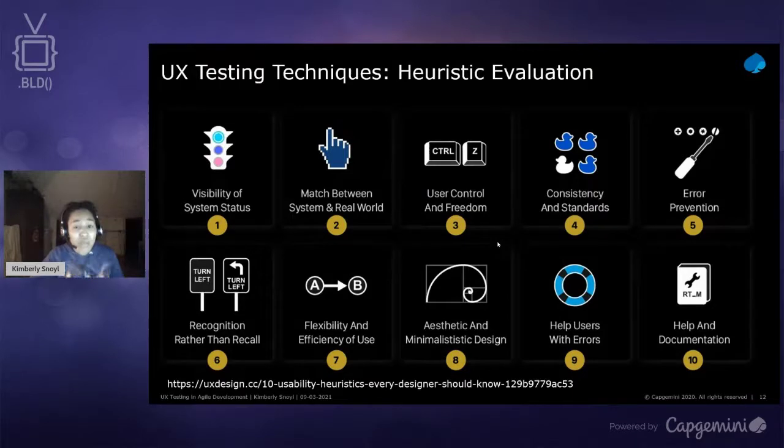So I'm going to discuss some techniques you can use which are fast, like a checklist, and you can just implement them in your sprints. And it doesn't have to take up a lot of time. You just need to be aware that these heuristics, for example, are there. So for example, you have here 10 heuristics from Nielsen and Norman. These are the gurus from user experience and usability. They're very well known in the user experience world, and these standards are also very well known.